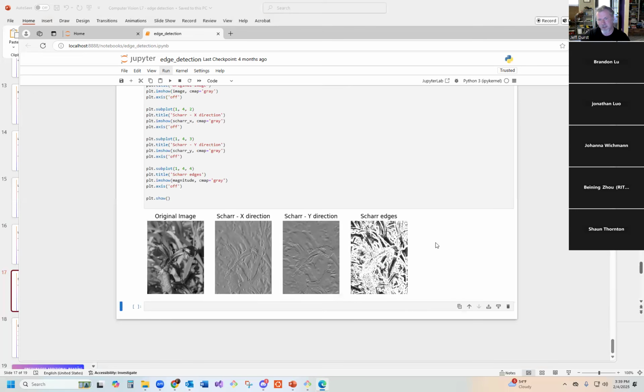And then the Scharr operator has fairly limited utility unless you're looking for things that are at an angle. And so you can see all of the things that are at 45 degrees through here show up, but the rest is just a lot of angry noise.